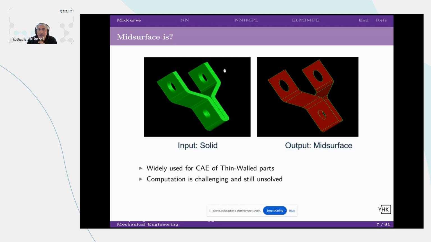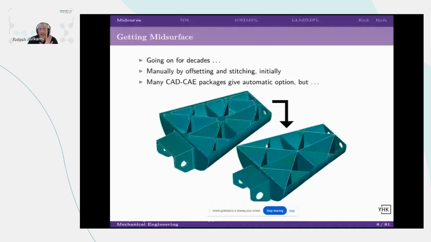Now the problem is, given this shape, how do you compute this shape? It's a very difficult problem actually. Research on this problem has been going on for 50, 60 years, including my own PhD in this topic. But the problem is still not fully solved. It is solved for some academic shapes. So just one more example for a shape like this.